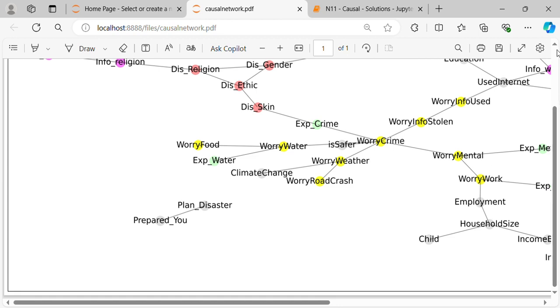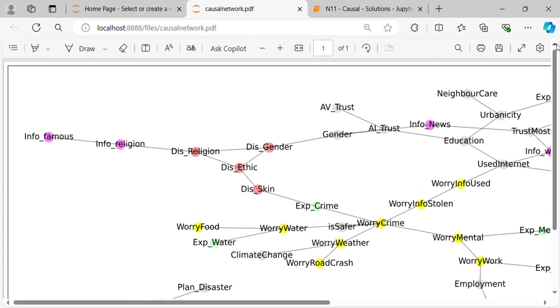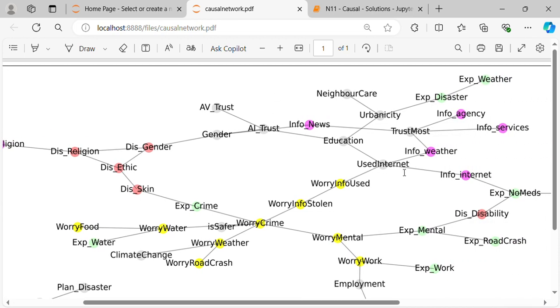Okay, what else can we see? We see experience crime, worry crime, and is safer here. Worry info is stolen. Worry mental, they are connected over here. Used internet, education is connected to it. Info weather, info internet, worry info used is connected to it.